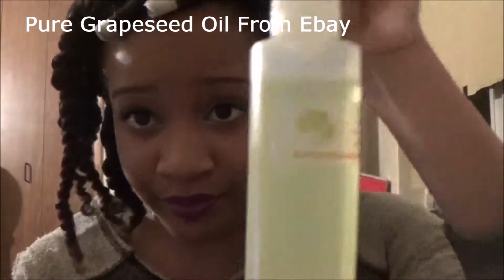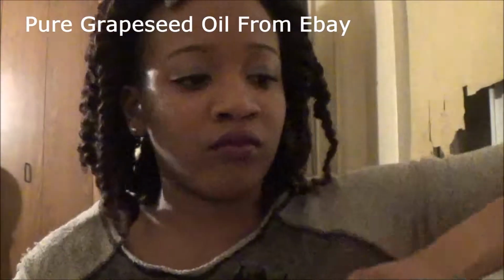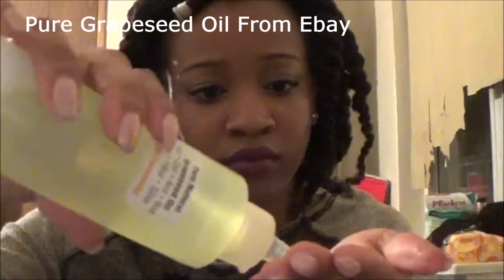Now time to hair. I'm gonna apply my grapeseed oil just to moisturize my hands, because my hand tends to be a little dry, and I'm using a little on my edges because my edges felt dry as well. And I did a two-strand twist out on my kinky curly hair that I got from My Fashion Hair.